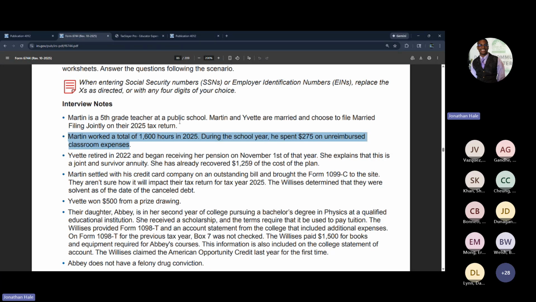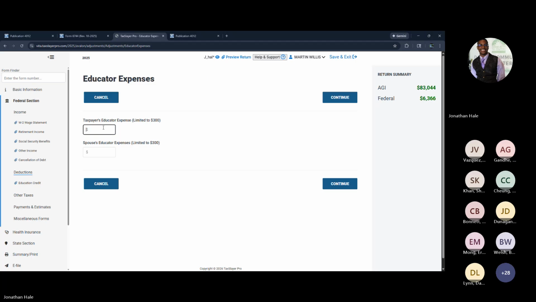So we have 200. Thank you for catching that for me. $275 here, and 275. And this is just a credit for our teachers. We know that they spend a lot for their children, to aid them in teaching, and most times it's out of pocket.